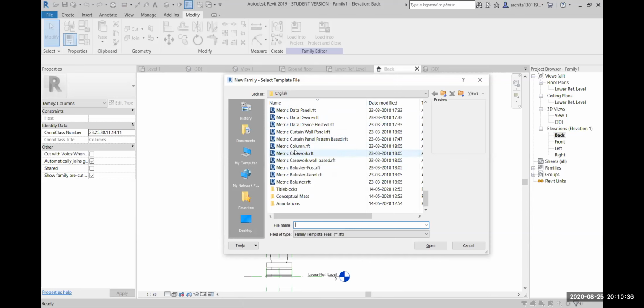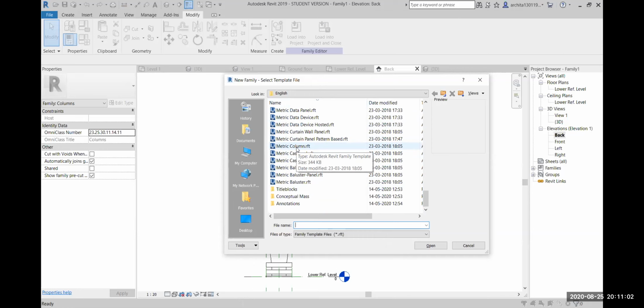There only you will find the metric column. Yeah, I have one detailed item line, detailed item. Metric column is not there, but there is structural column. Will that work? Structural column, it won't, because for that the parameters would be different, but you can open and try to use the revolve command for that.